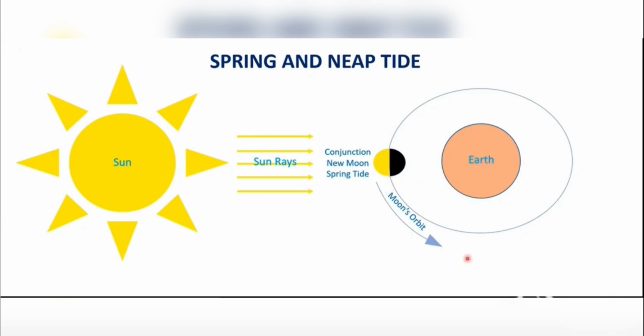Then the moon revolves around the earth in its orbit, reaches this place where the angle subtended at the center of the earth by sun and moon is 90 degrees, and you have the condition of quadrature. Only a quarter moon will be visible from the earth. Why? Because this is the illuminated face. Only this much part will be visible from the earth. That means 1/4 of the total moon surface. And it's a condition for neap tide.